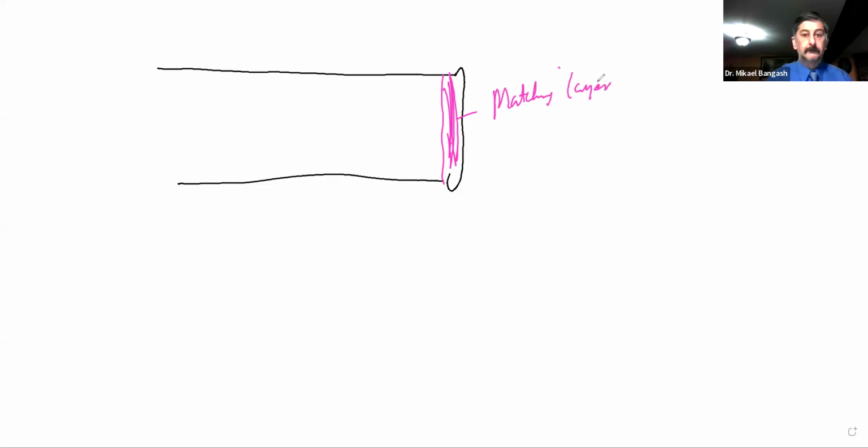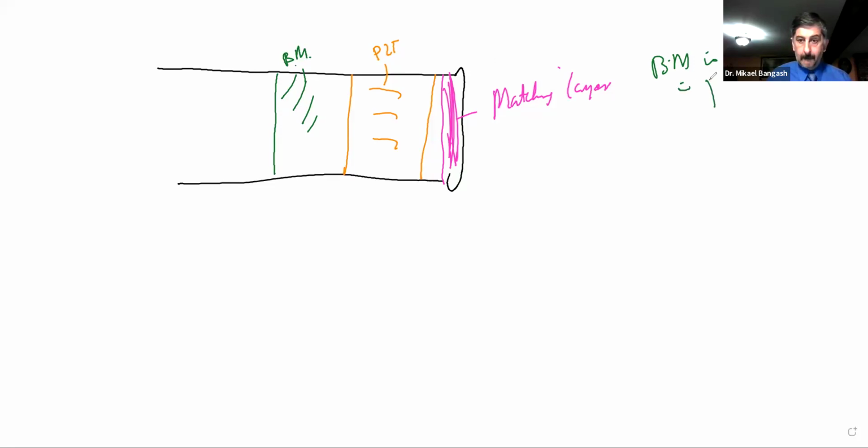So we talked of the matching layer. I think yesterday we had a detailed account on the PZT crystals, active elements, whichever you want to go with. And though we just started, we have talked a bit about the backing material that we also could call the damping material. That backing material is only going to be in what we call imaging transducers, which are also your pulse wave transducers.